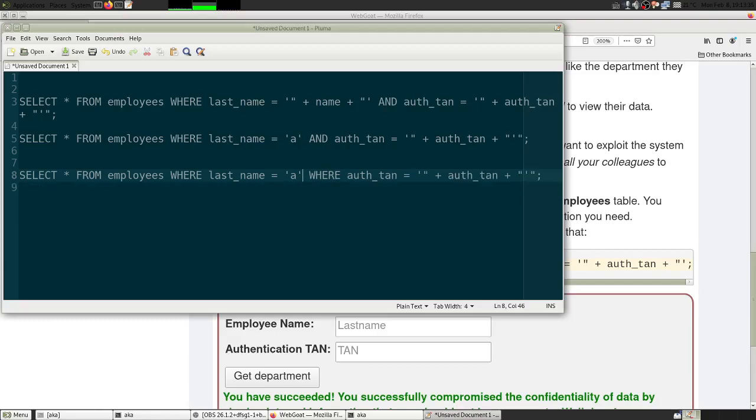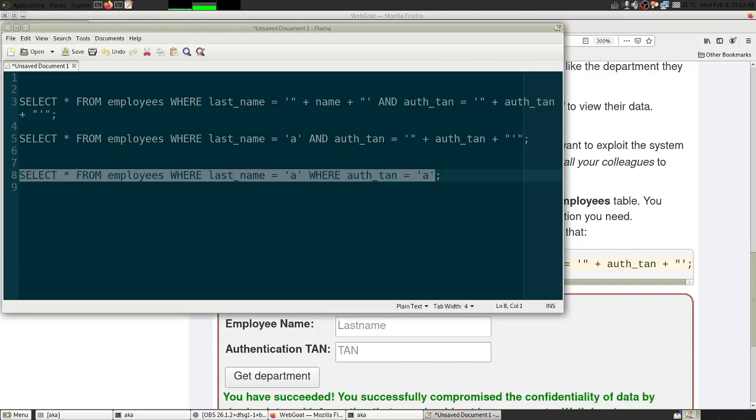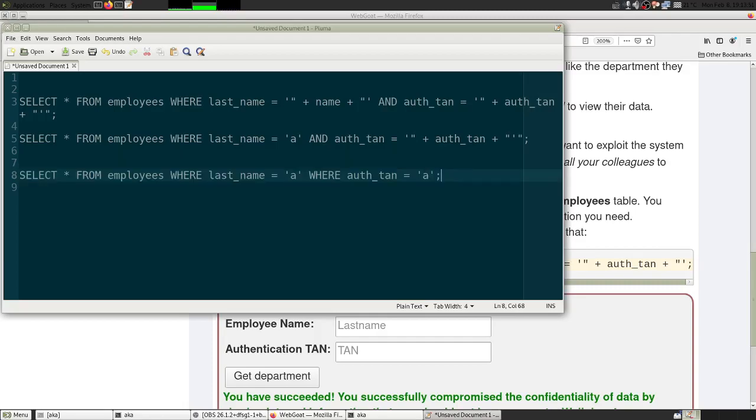If I just gave A, and if I inject here, then my code will look like this, right? So I will give A here. Now the benefit I have is that I don't have to worry about commenting out the rest of the code.